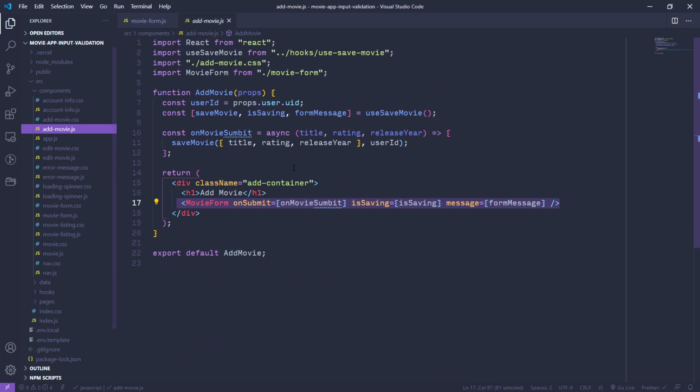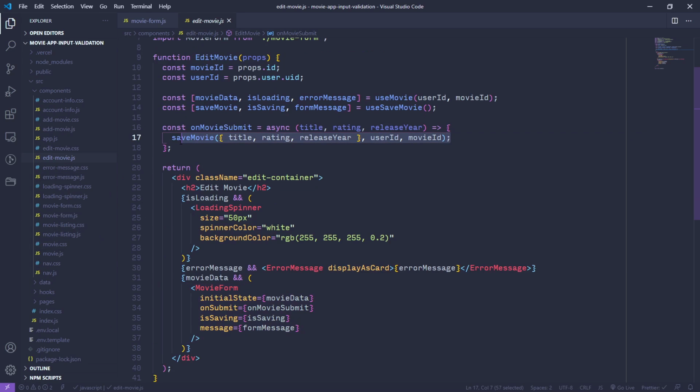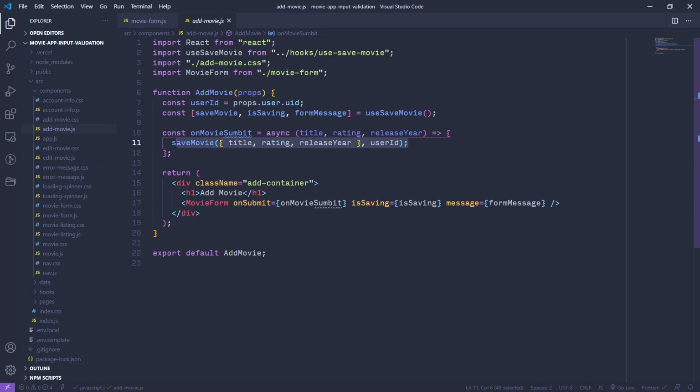which means that our add movie can go ahead and call the logic for saving a new movie to the database, and our edit movie can go ahead and run the editing of a movie, so save some changes to an existing movie. And so the difference between these two lines that we were just looking at is the edit movie passes in a movie ID to our hook so that we can go ahead and look up that movie ID and save it, and our add movie here doesn't, which allows our hook to go ahead and save a new movie.